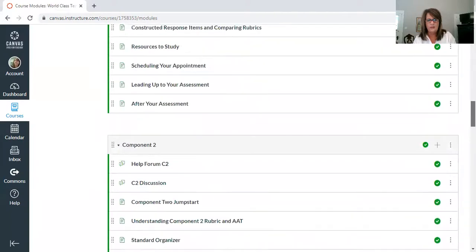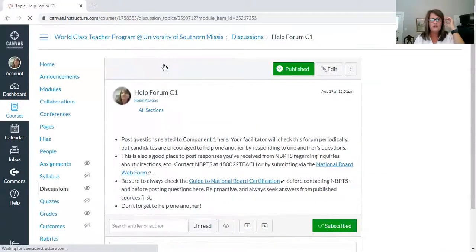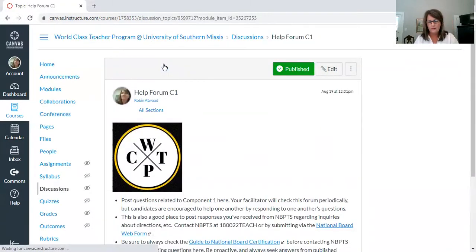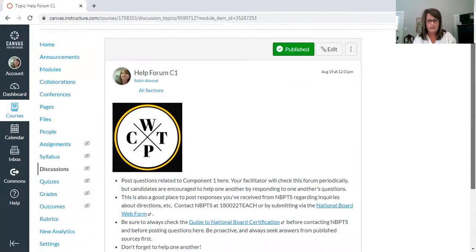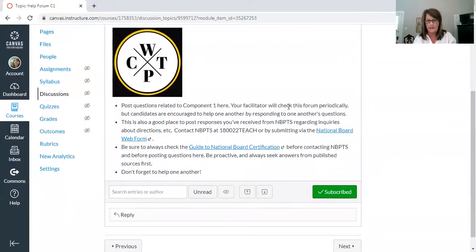We'll just go in. You'll notice that there's a help forum. Let me click on this. So in each component, for component 1, 2, 3, and 4, there's a different help forum. So you can ask questions about that particular component. But remember, your facilitator is going to check it periodically.